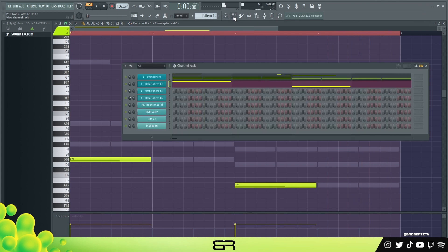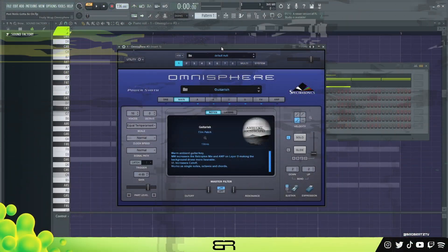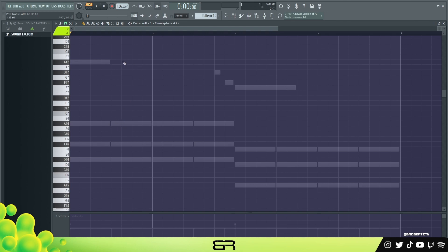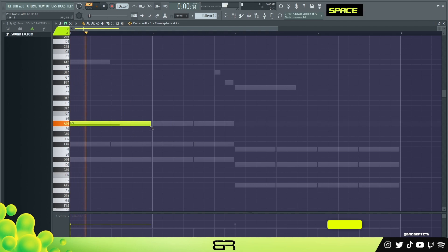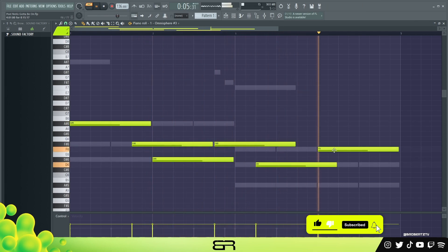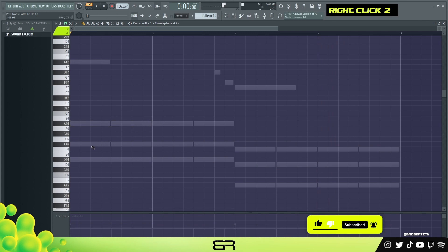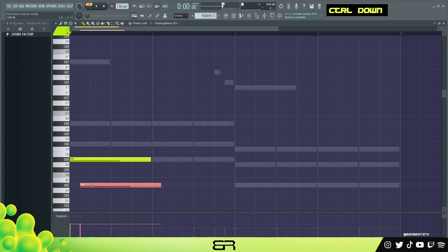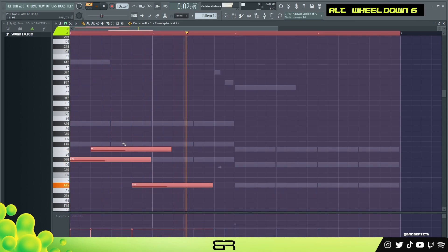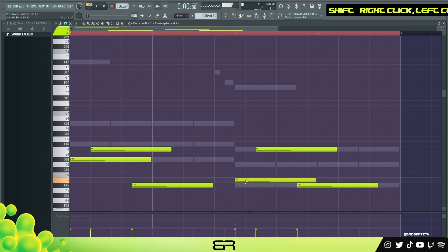Okay I think that's good enough, now let's move on to our third instrument. We have a little guitar sound and at this point you can kind of just place things where you want, wherever your ear takes you. I'm gonna do something basic — just on the root, put it down, and then just fill in something right here. Let's copy this pattern and move these notes around.